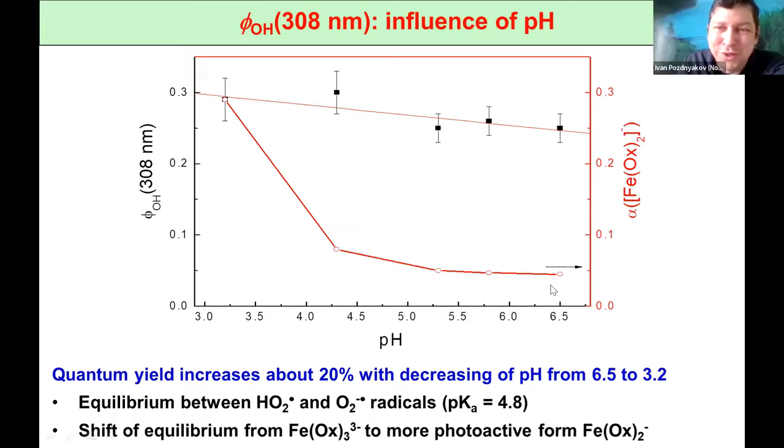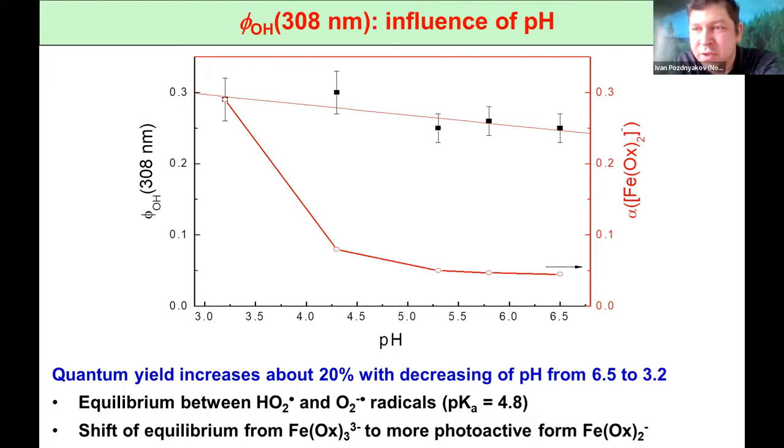Why did you not use this constant for thermodynamic? Why not? We use it. For example, in this calculation, we calculate the percentage of another form of oxalate complex. So for sure all equilibrium constants are known. In principle, it's easy to calculate the percentage of different forms. But in our conditions, we mainly have this complex. So we have this complex only at a really acidic pH. It's maybe not so interesting from the practical purpose.